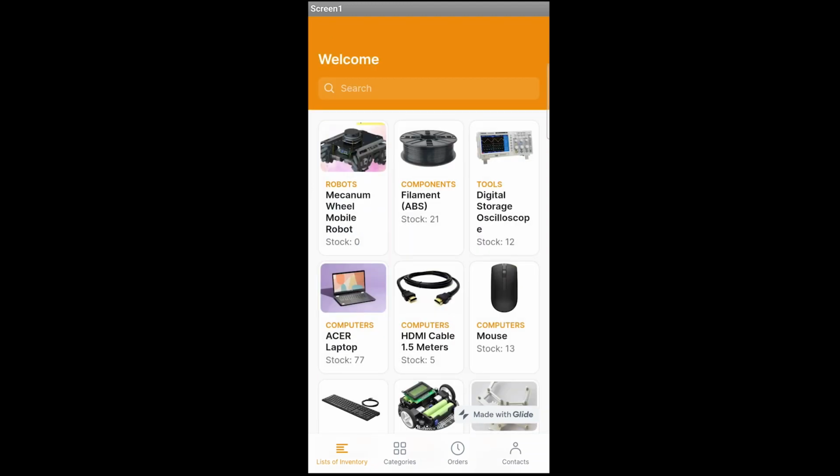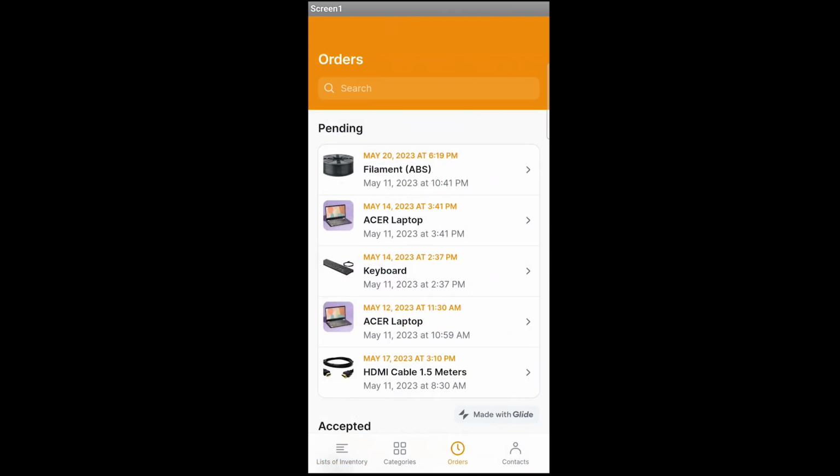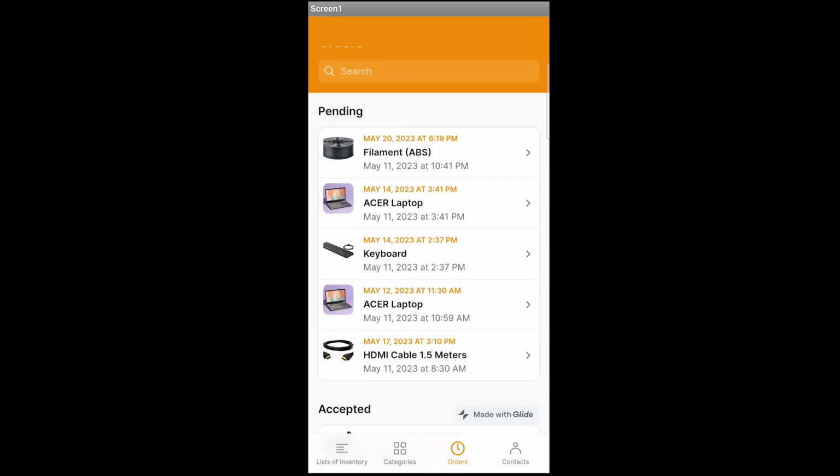Next, the item that I borrowed will show in the order page. Here, pending means the item is not yet ready to borrow, but it needs to be approved by the admin of the factory first.